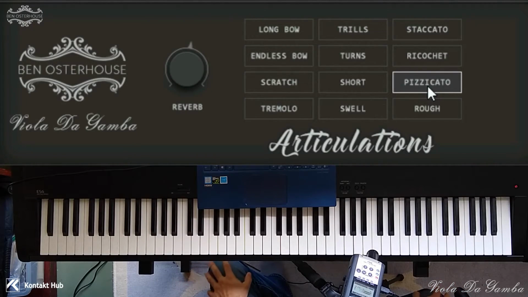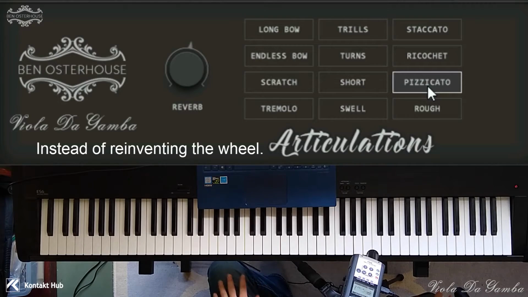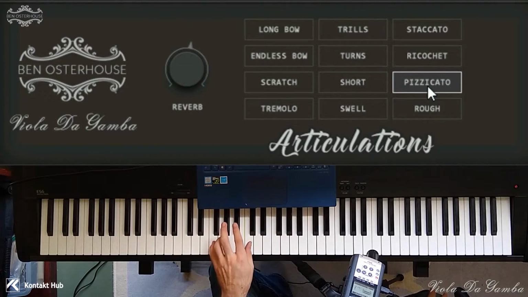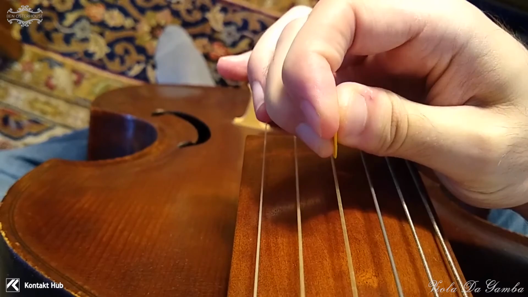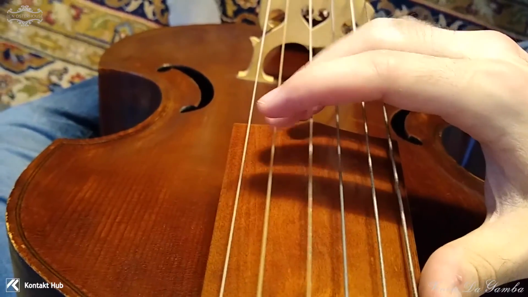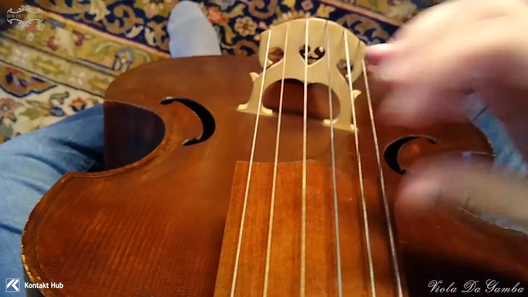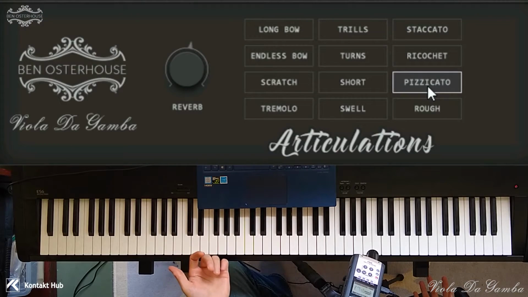There are doubtless lots of pizzicato patches in existence, so I wanted to just experiment and make a pizzicato articulation that would do something interesting or different. With this pizzicato, I was playing around with picking the string, like using a guitar pick versus using your finger. And I discovered that if you have the picked sound be the loud velocity layer and then the plucked sound be the soft velocity layer, it actually works pretty seamlessly.